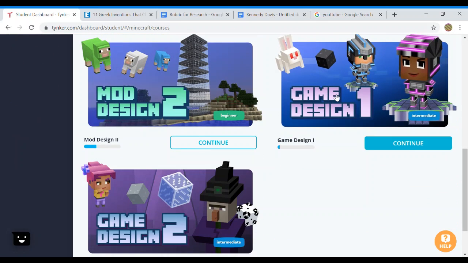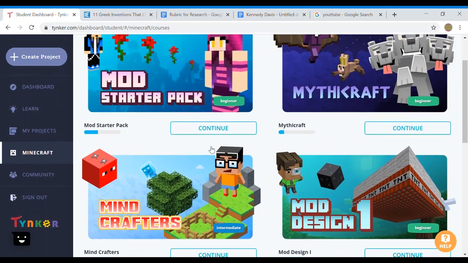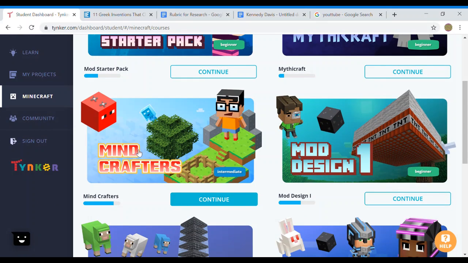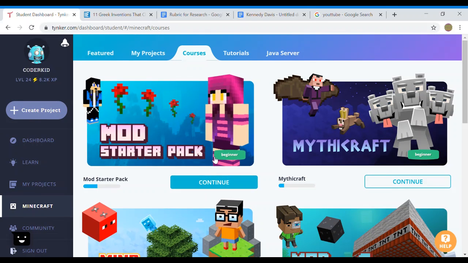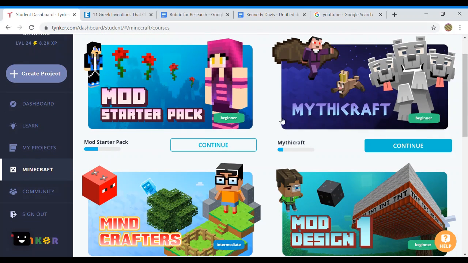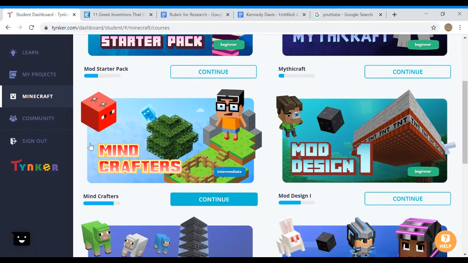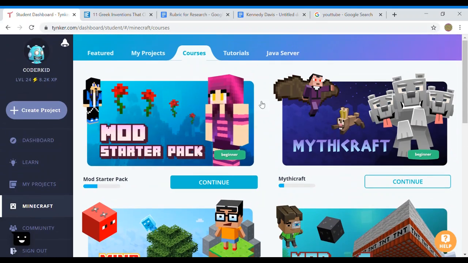It would be nice if you could do game design or something along those lines. I really wish they could have more, because this one is just about texture packs and stuff, so I don't think it's the thing you want to know. Minecrafters is really good for the one course it has. I did learn a lot about it because I was very confused. As for the reasoning why they only have two, Java is a lot easier to do stuff with, while PE uses a different system, so it's harder to do.